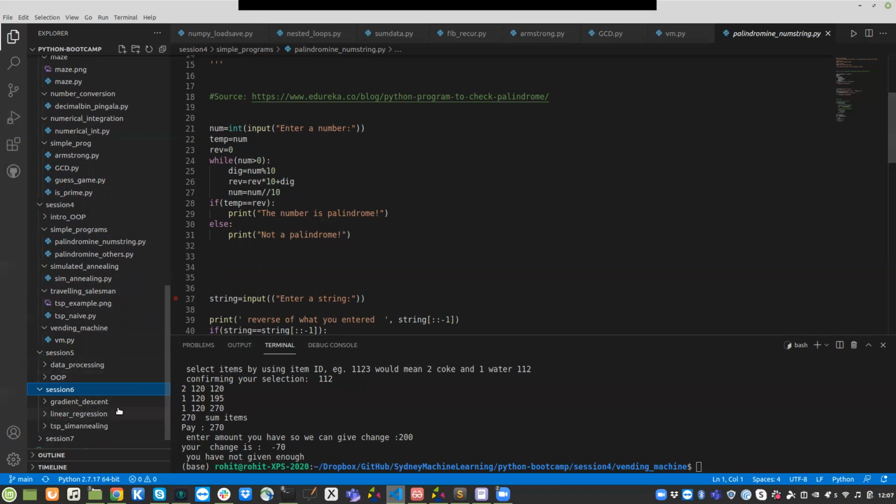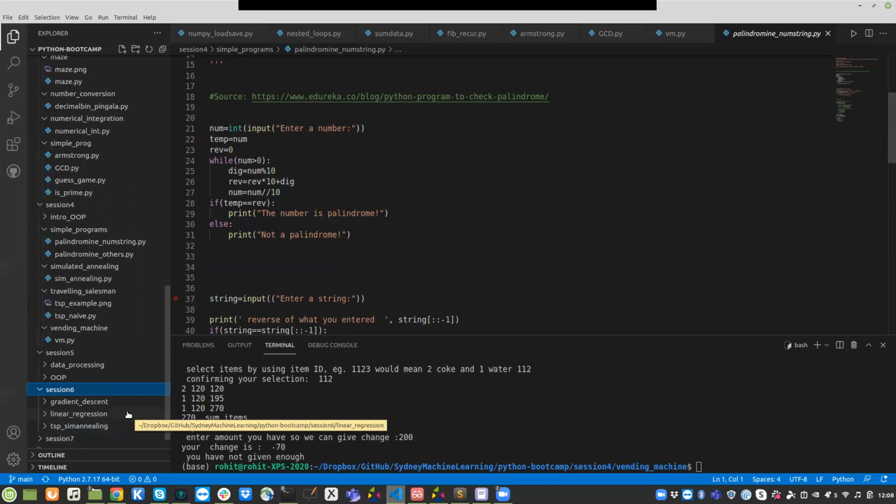Then Monday we will do a little bit more of optimization problems with gradient descent. We may also look at simulated annealing with the traveling salesman problem.